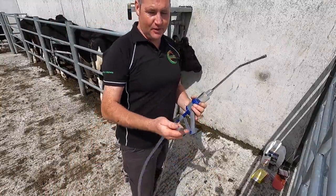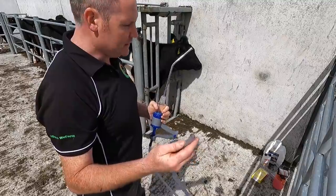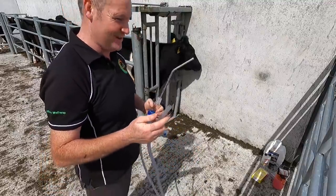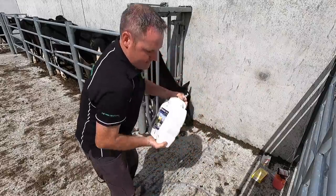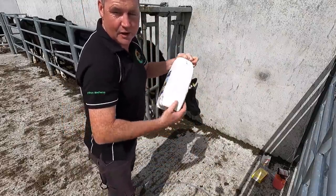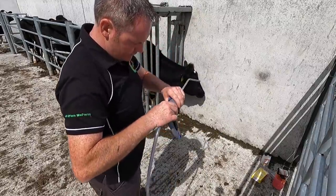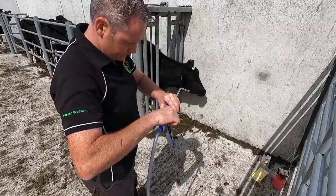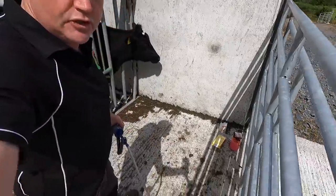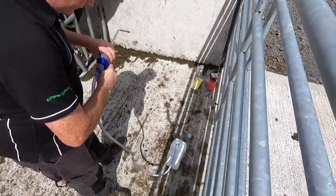Another thing I forgot to bring was the cap for my dosing gun. And now I have to feed the tube into it. I really wasn't prepared at all. I don't know how I forgot to bring that. Anyway, I forgot it. I'm not whinging about it now, and I'm not going home for it. I'll just do it the old fashioned way. I'll just set our gun up here. Here we are. Just stick the tube into the dose here and feed it into it. Here it comes.